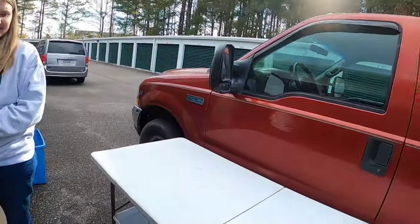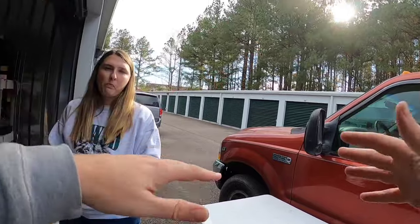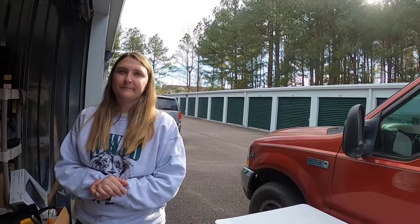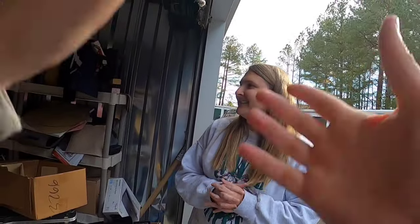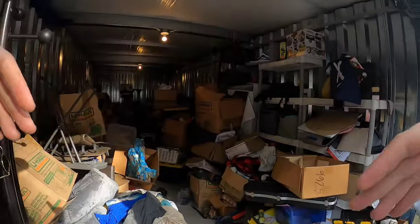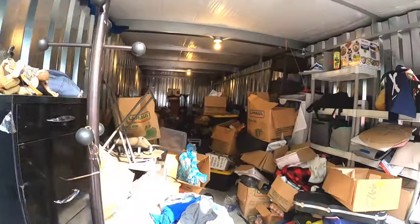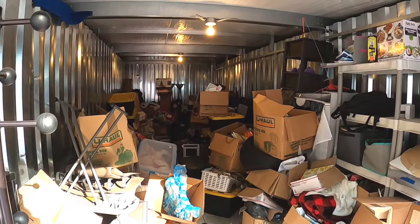Showing her the setup, how we've been doing it. If you've been watching the channel, we set up our stuff for yard sales. We're holding off for the winter. But this is at our storage unit facility. So we're going to take it over there, save it for the next big yard sale we're going to do, and get some eBay listings out of here. 10 by 30 unit, $320.